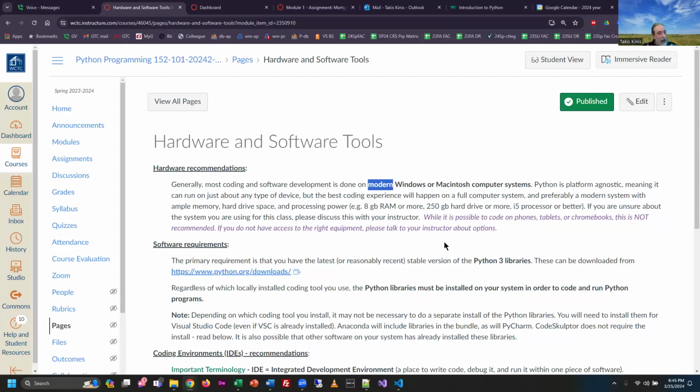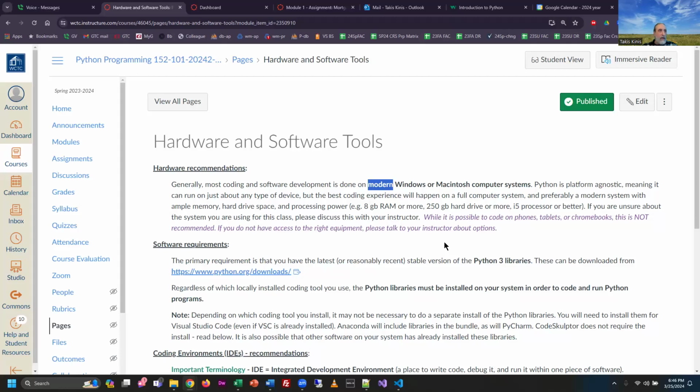On a Windows machine, I'm going to say really a functional minimum for coding should be 16 gigabytes of RAM. You can get by with 8, right? But 16 gigs should be your minimum. If you're on a Mac, you can easily do work on an 8 gig system if you're on an M chip, so M1, M2, M3. If you're on an Intel chip, you probably want to be 8 or 16. 16 would be preferred, right? The Intel chips now for Macintosh are getting a little bit aged.